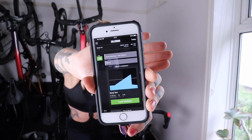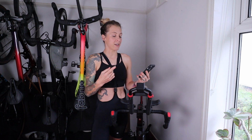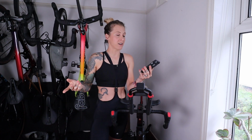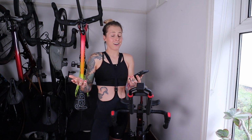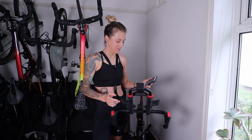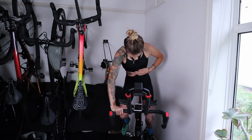Here it is. Can you see that? That's the ramp test. Actually it's 25 minutes, not 20. But I think the first 5 are probably really steady pedalling, and then it just gets harder as it goes on. I'm going to jump on the bike and get going. I'll talk you through it as much as I can. I think it's only the last bit that's really hard. You have to be really mentally prepared for these sort of things, and I'm not sure I am, but anyway, let's go. Ugh. Why do I do these things?